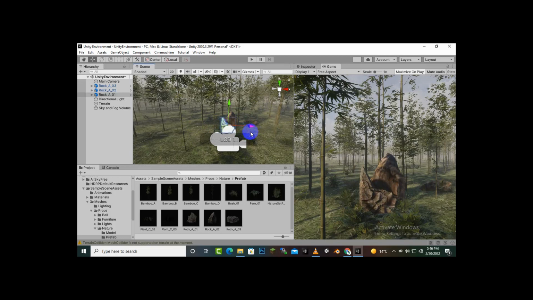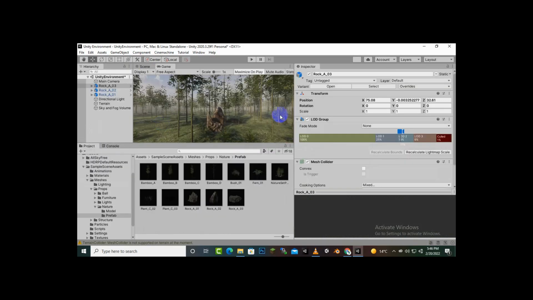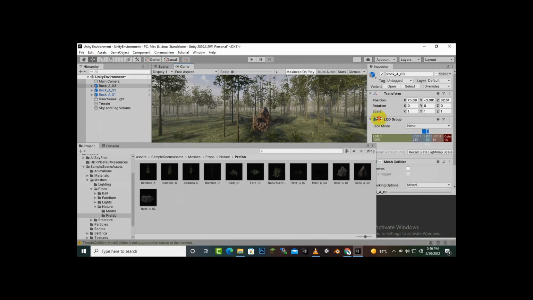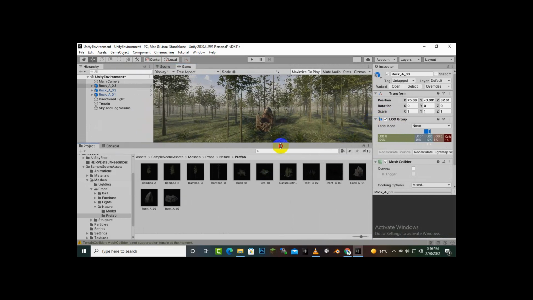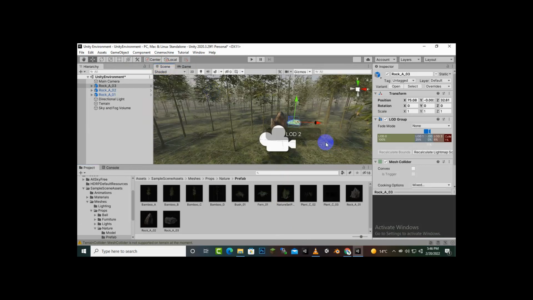I think it will look better, maybe. And then if we go to game view, here in the scene section, then you go to game view, you can see this type of environment with these rocks, and we can increase the rocks as well, or we can place these rocks to the side view, I think.